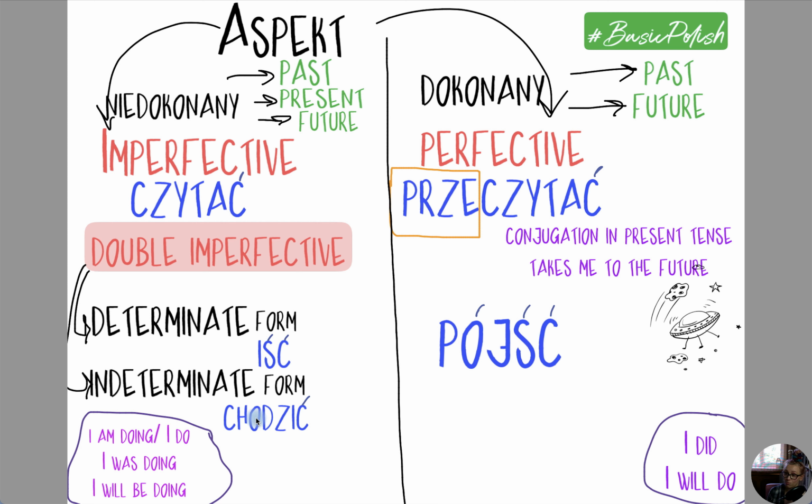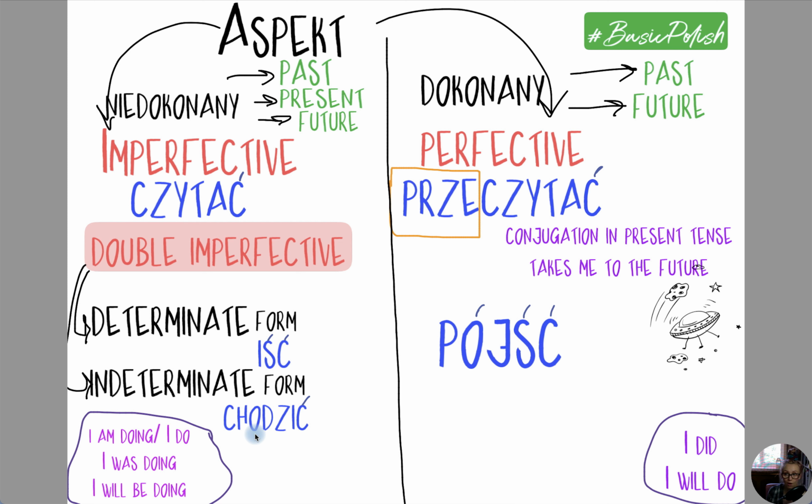The indeterminate form also conjugates in the present tense, right? As this is an imperfective verb. But it doesn't have a perfective partner. So you don't need to ask yourself why. This is not the right approach. Don't ask why they don't have that. Because simply the determinate ones have it, so we already have that form. We don't need another one, in other words, right? So this is your answer. Why? Because we already have one.